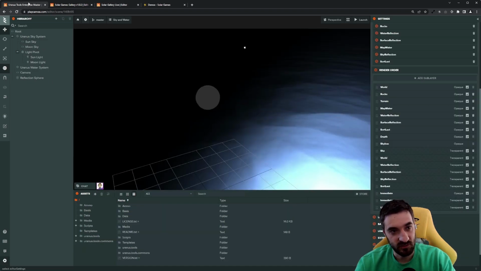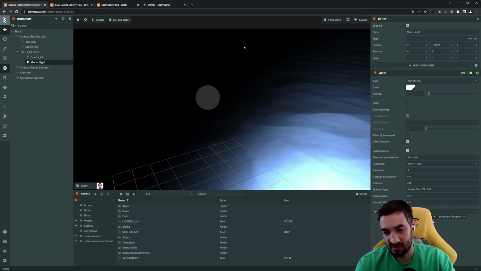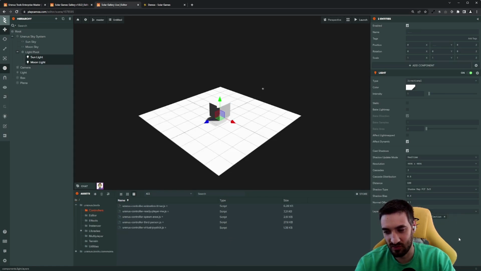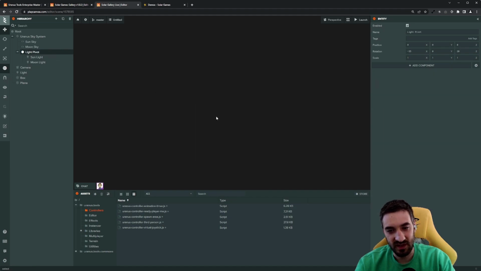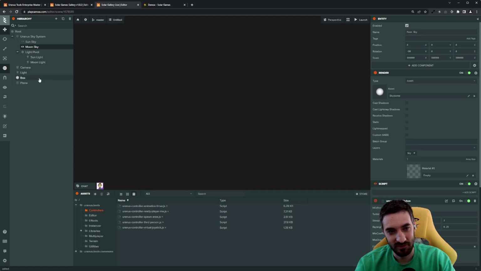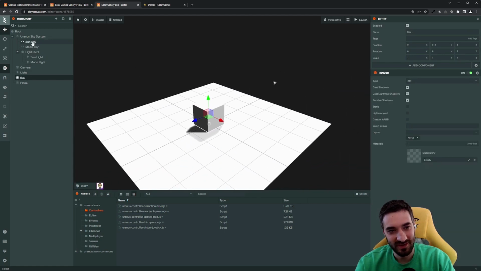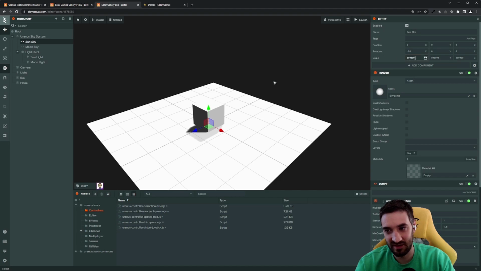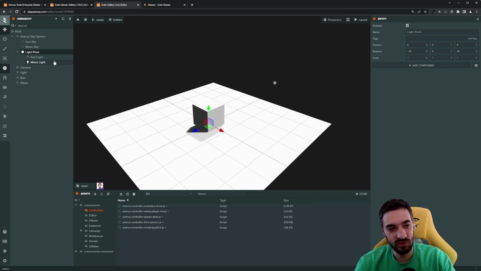Sunlight. Let me go back here. Surface, terrain. No, we're not going to have any terrain here. So these are the directional lights, one for the sun and one for the moon. So basically they have a pivot entity here. Yep. Anyhow, it's quite big. If you see the sizes, we have it scaled like that. And you have a pivot that controls the animation. So basically how it rotates from sunrise, midday, evening, and night.